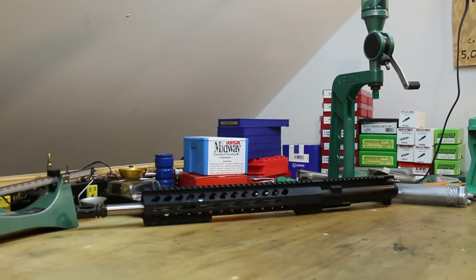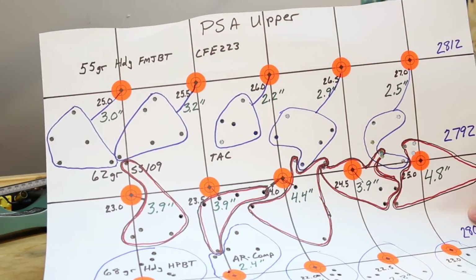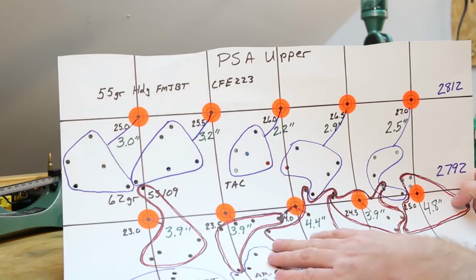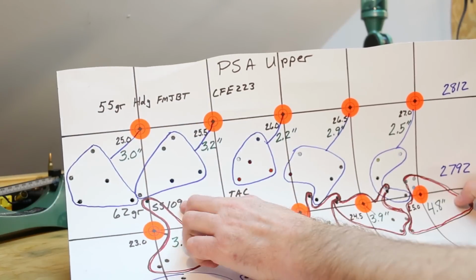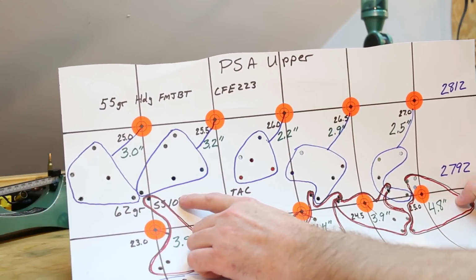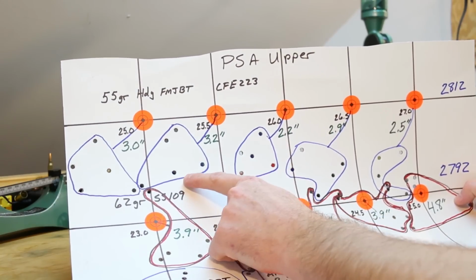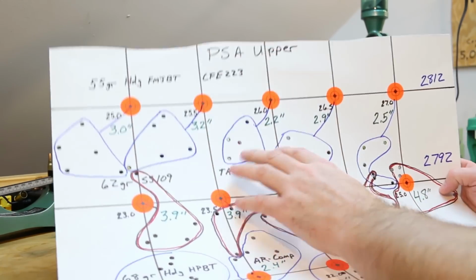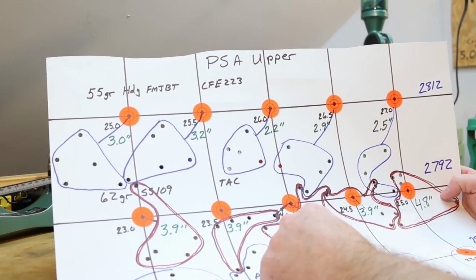Let's start looking at some groups, and we will start with the lighter bullets. I've tried to circle things to make this a little bit less confusing. Group sizes are in green here. So our first bullet was the 55 grain Hornady full metal jacket boat tail and 3-inch groups. Our best group was 2.2, the worst was 3.2. So it was consistent, I guess. It was consistently crappy, right around that 2.5 to 3-inch range.